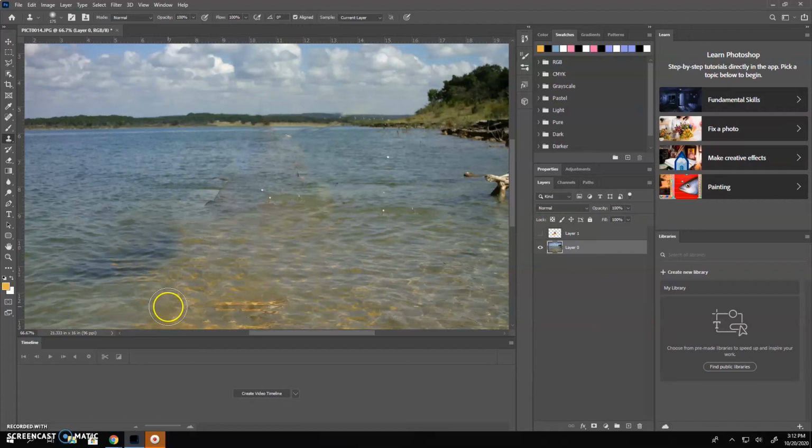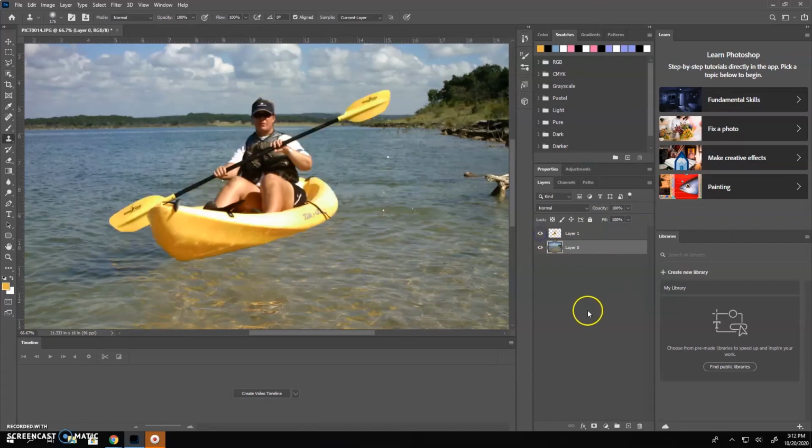And now I cleaned up some of that reflection in there as well. Okay, so I did a pretty decent job. It doesn't have to be perfect because you are going to turn this back on. Okay.